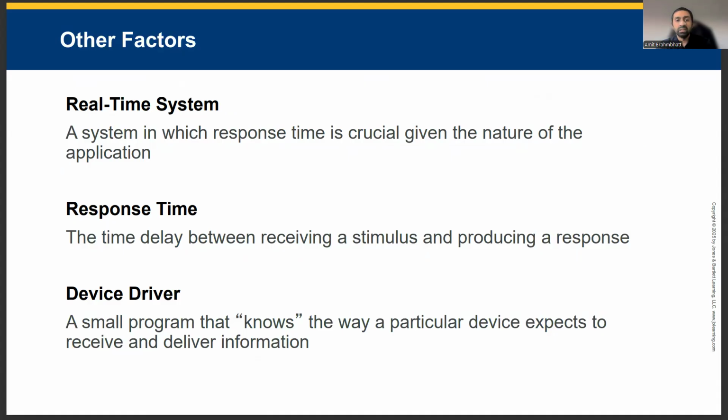Other factors such as real-time, response time, and device drivers are being examined here. A real-time system is one in which response time is absolutely critical. These systems run in places like medical equipment, industrial control systems, or automotive safety features, where delays could cause failures. Response time refers to the delay between receiving input and producing a result. The OS must manage resources carefully to guarantee predictable performance.